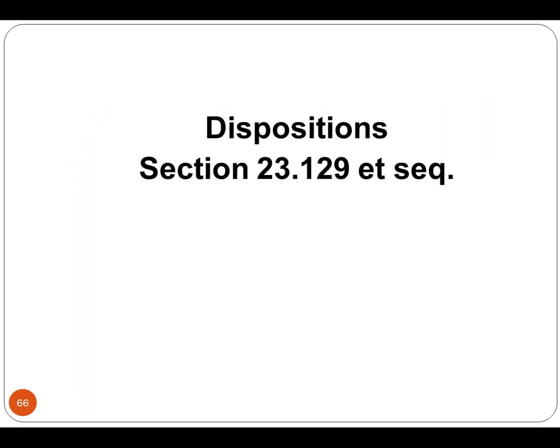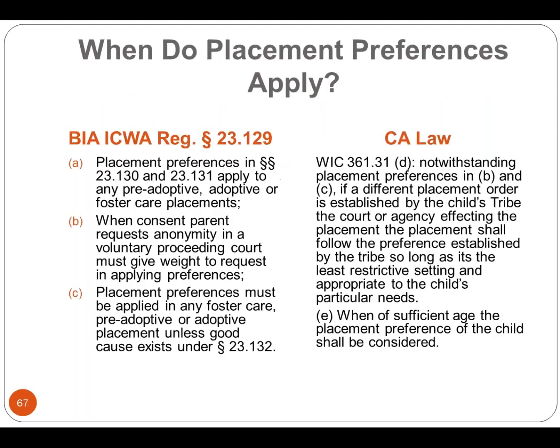Now we're at disposition. Disposition is a very significant moment in the life of a dependency case. And this is when courts need to make a finding about placement preferences. Placement preferences are one of the most well-known parts of the Indian Child Welfare Act. The placement preferences in sections 23.130 and 23.131 apply to any pre-adoptive, adoptive, or foster care placements.